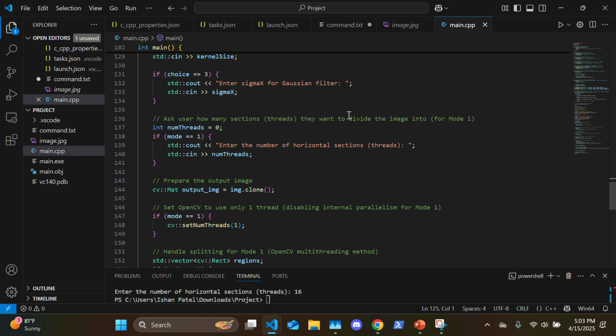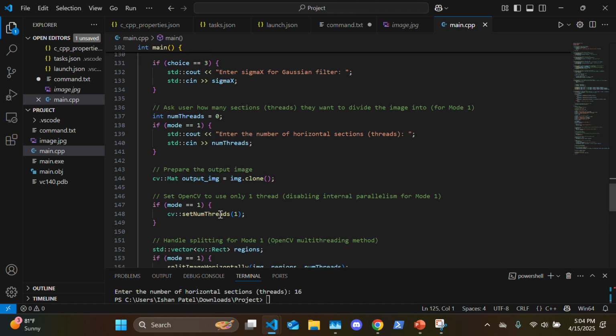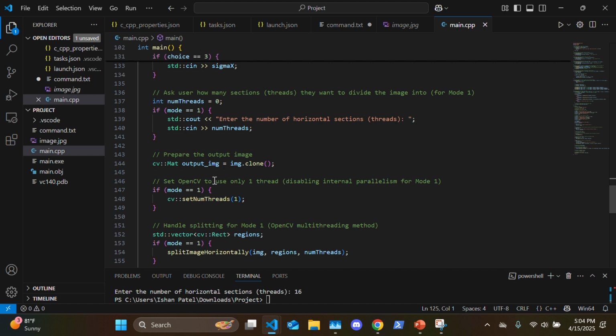This prepares the output image, which is just taking the image right here. Then we set OpenCV num threads to 1, basically saying that OpenCV can only use 1 thread at a time. This is a problem we had earlier where OpenCV would innately always apply multiple threads when doing its filtering. So if we do Gaussian filtering and say only one thread, in the library's back end it would automatically apply multi-threading processing. That's not the case for method 2 because of how we set it up.